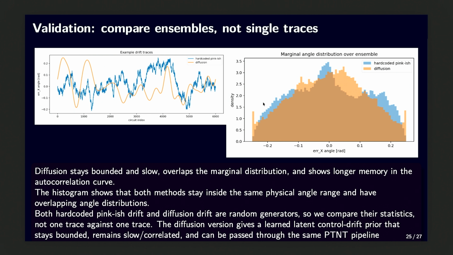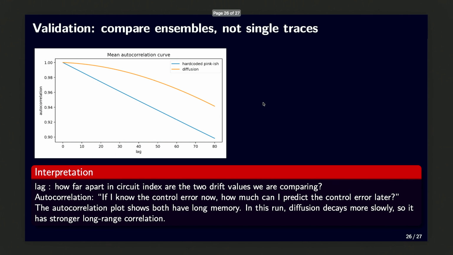As you can see, they're really bonded, we have really slow overlaps, and the marginal of the distribution really matches. I ran another test to make sure I'm correct. This one is a lag and autocorrelation. I just wanted to see how they behave in long-range memory, and it shows the memory and the background memory, because that was really important for us.